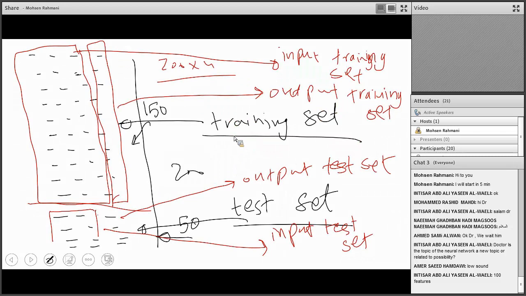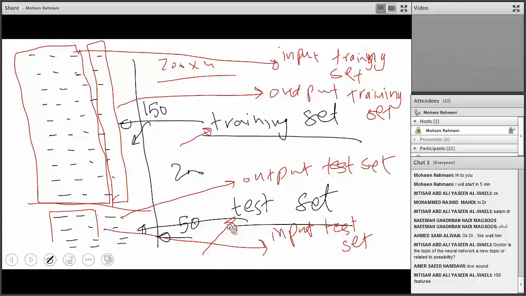After making this table, the second phase is to separate this data set into parts. The first part we name the training set, and the second we name the test set.